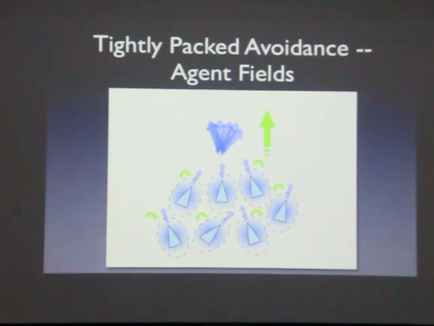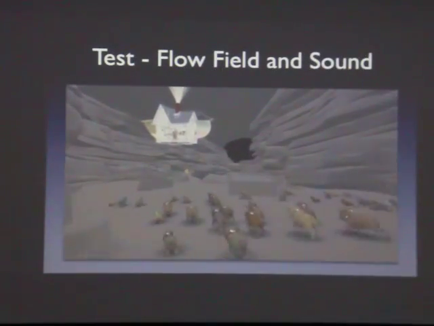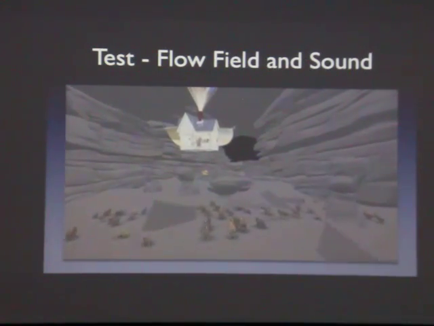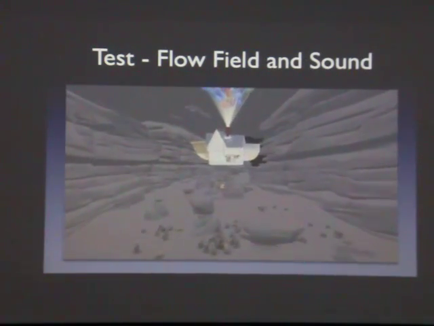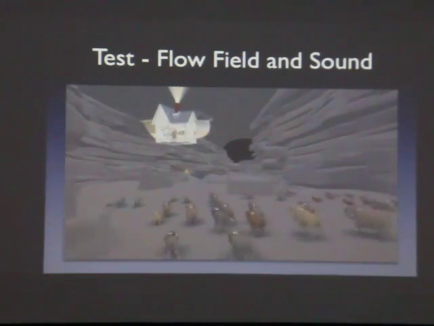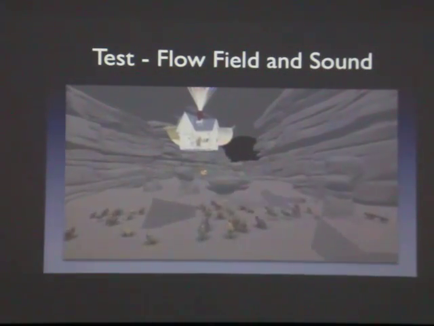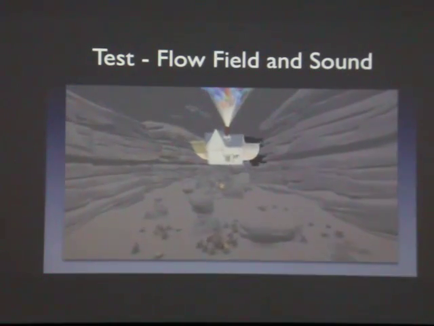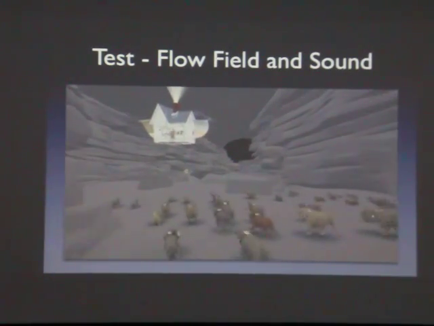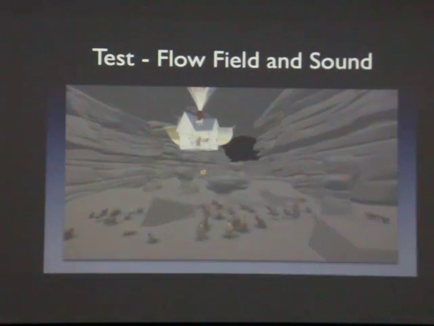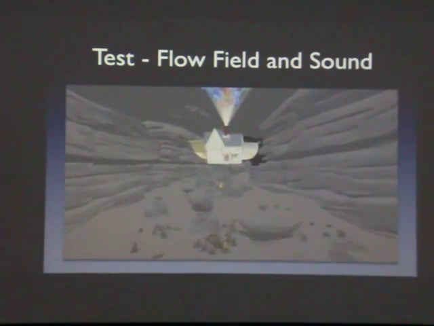There's also one more thing where we can figure out the average orientation of the characters around the agent and use that to help stabilize the orientation so they all go in similar motion. So with all those different types of information, we had a couple different sort of looks. This is a look of following flow fields and using sound signals. And the way the dogs are running, it looks kind of fluid. Not necessarily how dogs are. I mean, it's plausible, but they don't look very goal-directed. They look more like they're trying to avoid obstacles.